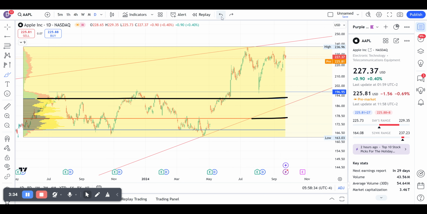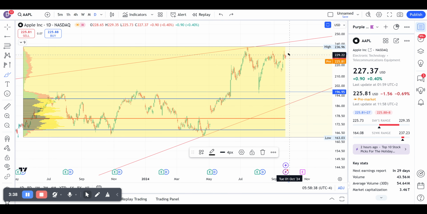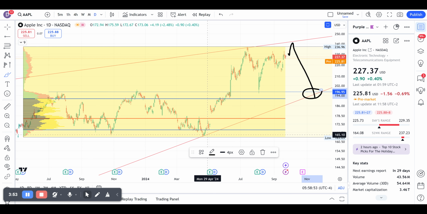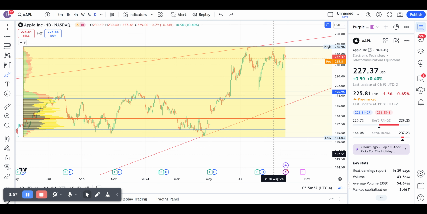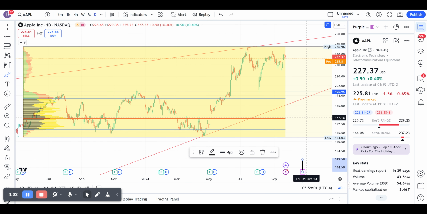And we may be, if price does something like this and then goes down, then we're looking at this area, the value area high at about 192, and then that could be also possibly looking at testing again a third touch point on that wedge. Okay, now do notice that we've got earnings here on October 24th.